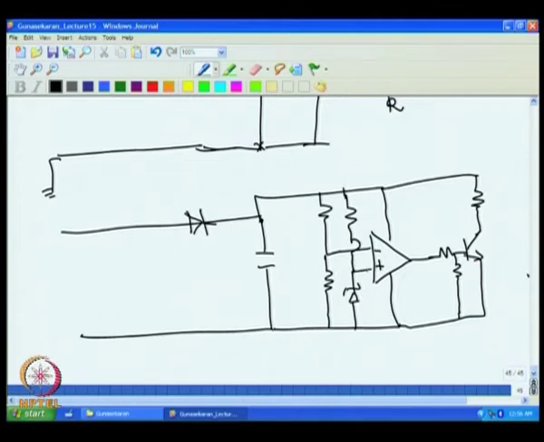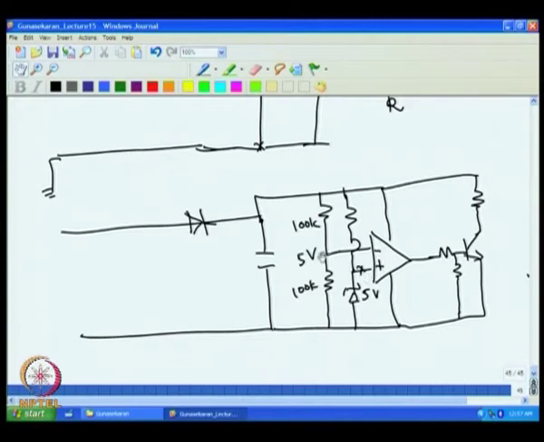So this point is sitting at V reference, say 5 volt. This is 5 volt, so this is sitting at V reference. Then if I take, for example, equal values for this 100k, then if this is sitting at 5 volt, this also has to sit at 5 volt. There is no other go.